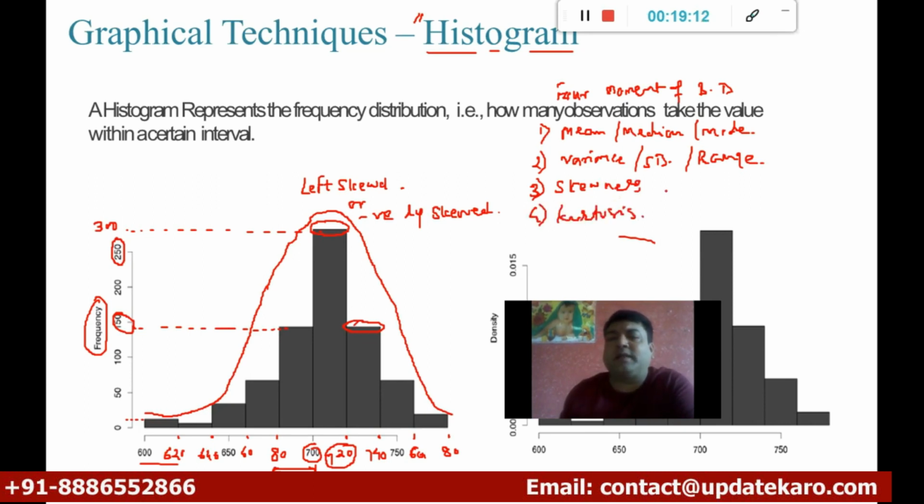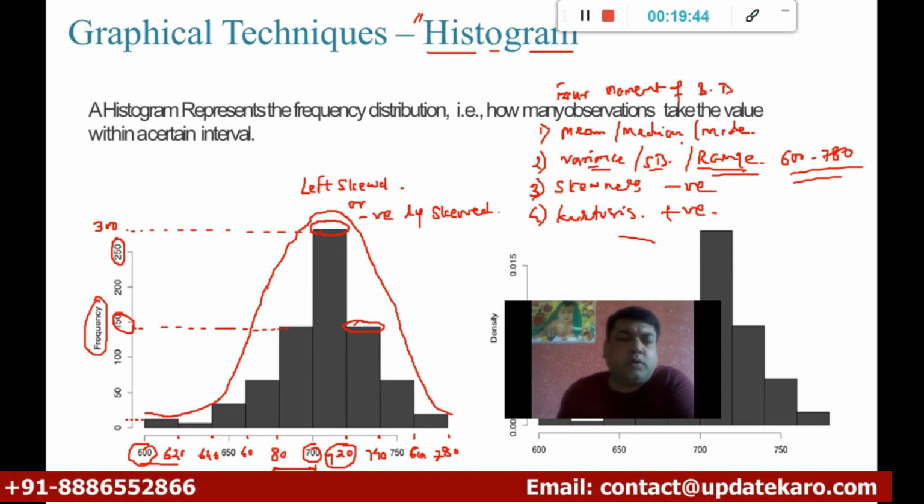So we can come up with whether it is negatively skewed, whether it is going to have positive kurtosis. It is definitely going to have positive kurtosis. Negative skewness. Variance and standard deviation needs some calculation, so we can at least talk about range. You can see here the scores are ranging from 600 to probably 780. The range of the data is 600 to 780. We can come up with that.